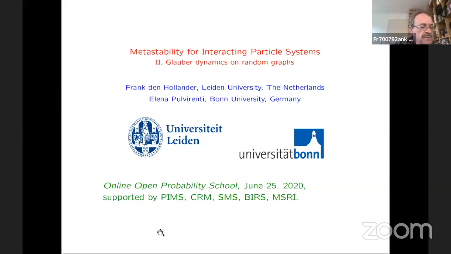On Tuesday, Aidan and I presented an example of Kawasaki particle hopping dynamics on a finite piece of lattice, and we showed that in a certain metastable regime of low temperature and low density, there is nucleation of a gas into a liquid that we could actually quantify in a detailed description of this metastable crossover. And a lot of the effort was centered around understanding what exactly are the critical droplets that form the barrier for the nucleation. And for Kawasaki dynamics, it has a certain richness.